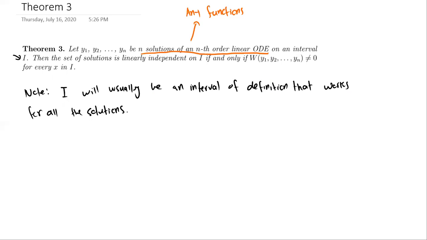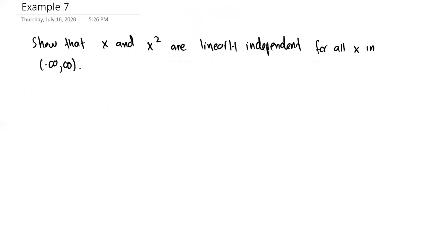When you have n functions, your matrix is going to be an n by n matrix. How do you compute the determinant of that? Well, I'm going to show you how to do it in Mathematica. I already showed you how to do it in the case that you have two functions. So now you have an easy way to tell whether your functions are linearly independent or not. Again, I told you this is going to be an amazing theorem, definitely way better than the analysis we did before. Okay, let's jump right into an example.